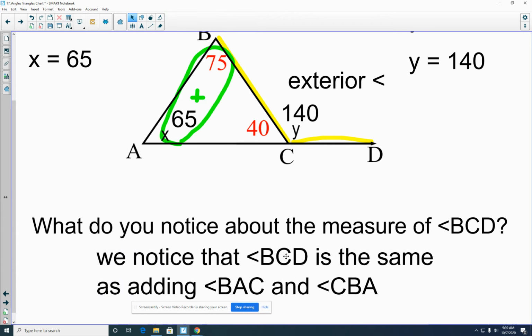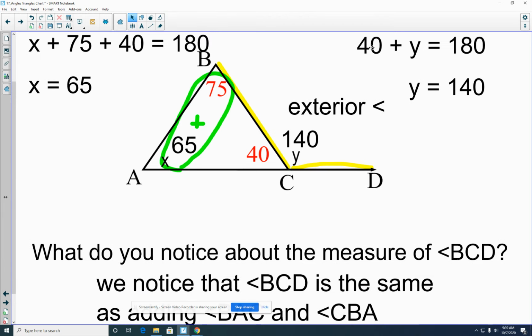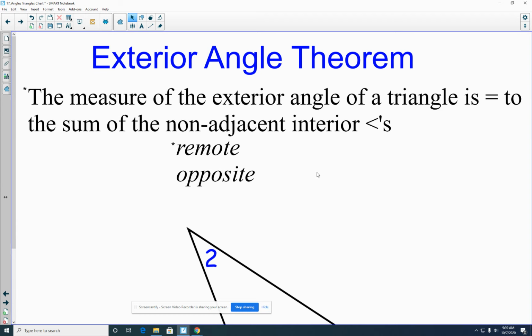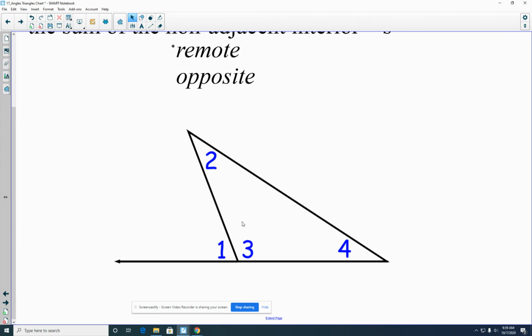We can get that same sum. All right. So the cool thing about this is this right here leads us to our exterior angle theorem. So first I'm going to ask you to copy this down. So pause and copy, and then I'm going to go ahead and explain. So what does the exterior angle theorem state? It's really quite cool. No matter what kind of triangle you're dealing with, as soon as you get an exterior angle, which if you take a look over here, angle 1 is our exterior angle. So let me go ahead and label that. Angle 1, this is our exterior angle.